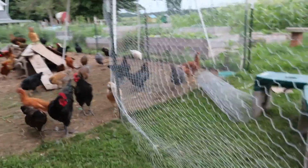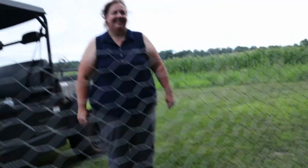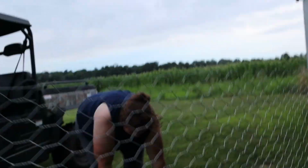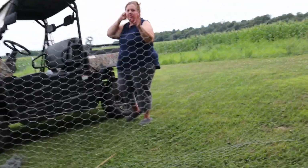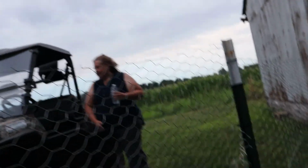Oh, the coop's locked. Night, guys. Guess we're going to have to pull out the chickens. I'm the only one on the outside. We got your camera. That's fine. We have dinner. That's okay, you have the camera. You can just record how your night goes. Good night. This is actually a good idea.